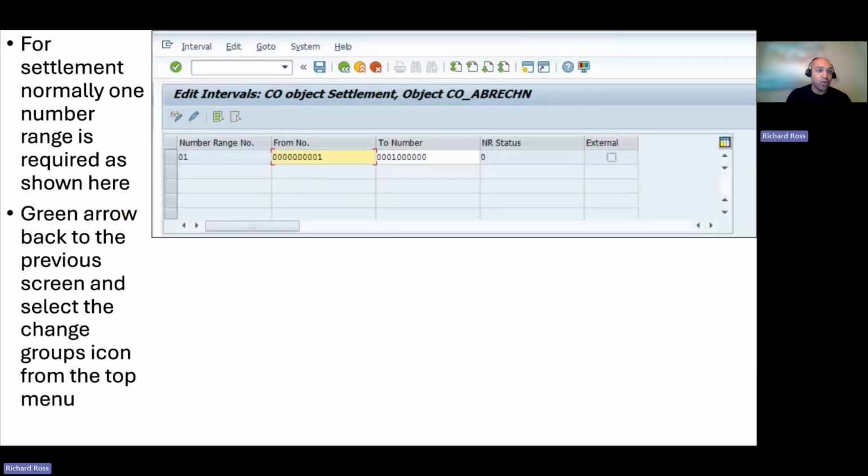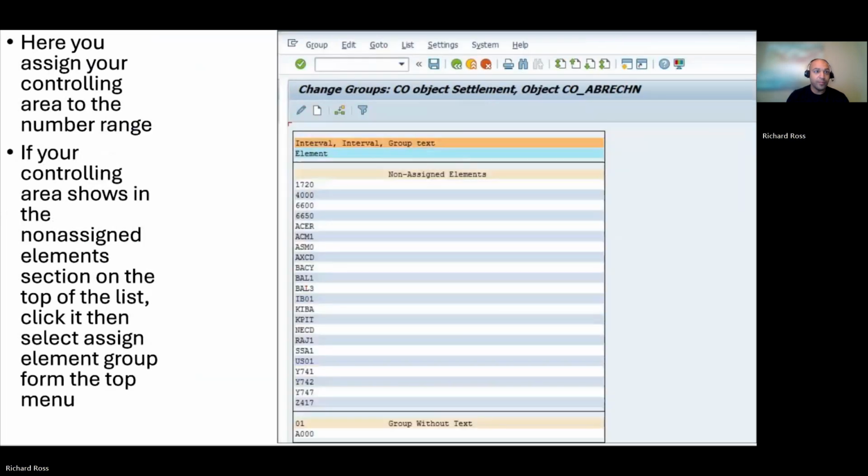For settlement, normally one number range is required as shown here. Green arrow back to the previous screen and select the Change Groups icon from the top menu. Here, you assign your controlling area to the number range.